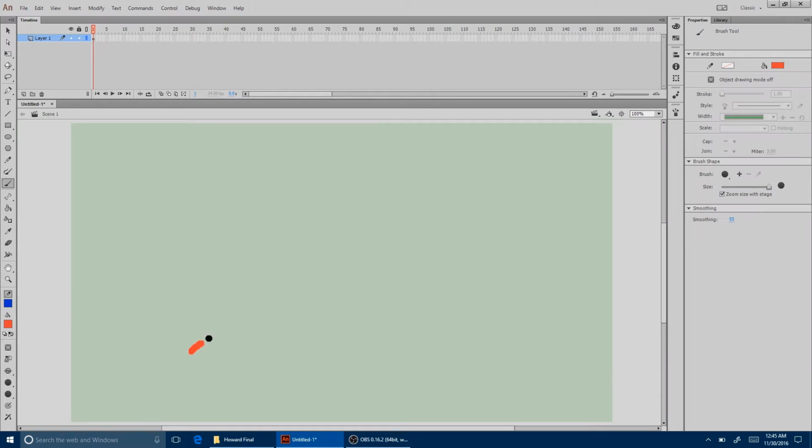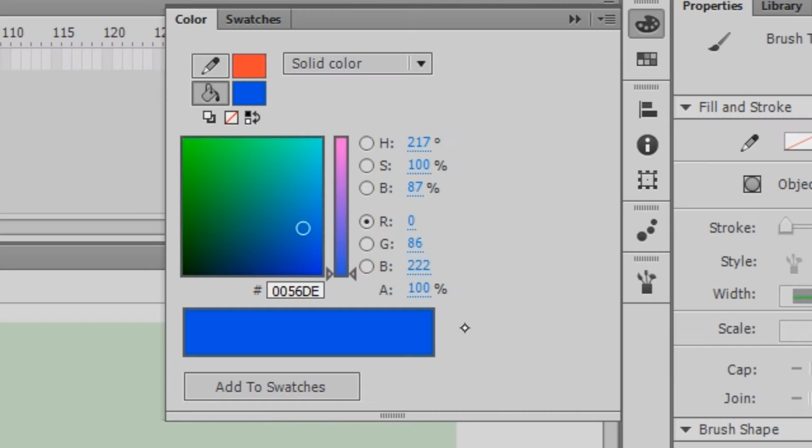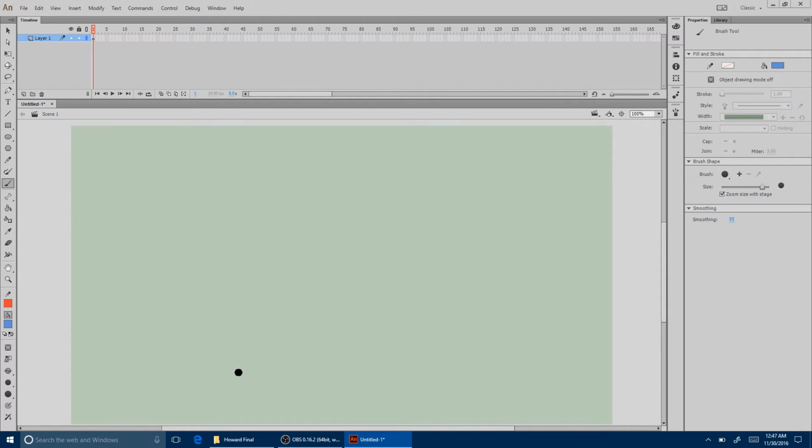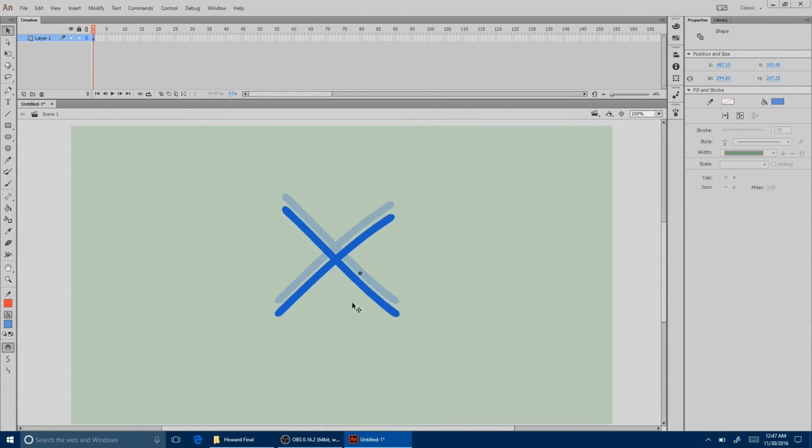Now, if they're each on different layers, we know that each line exists under the previous line and that nothing is canceling out anything when we draw. Anyway, the opacity of each line is determined by its alpha level. However, the big difference in Flash is that the alpha level is part of the color properties. This means if I draw a line with 50% alpha and I cross over it with the same 50% alpha, they will still connect together because both lines have the same color properties, just like before.